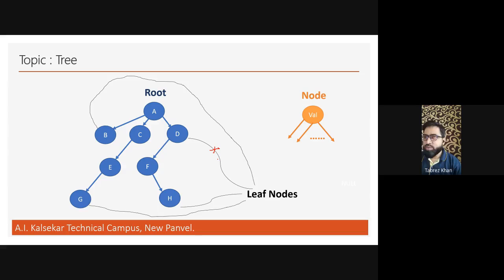A few other important terminologies. One is called depth, and it moves from the root. It starts from the root and it goes to the leaf nodes. That is called depth. So you can have a depth of a node or you can have a depth of a tree. It starts from your root node and goes to your terminal nodes or the leaf nodes. So the direction is this side, starting from the root node and moving towards your terminal nodes.